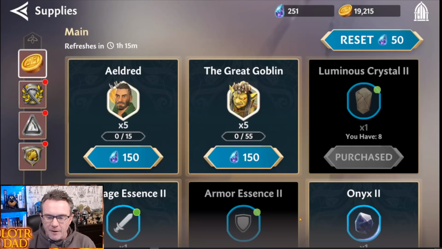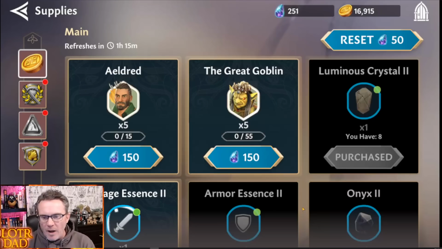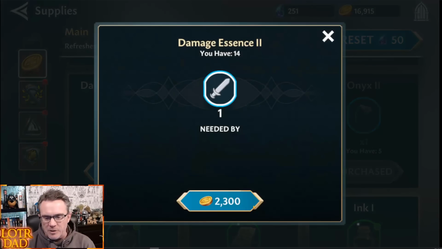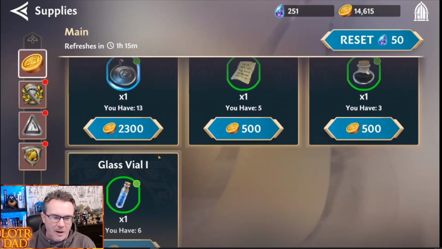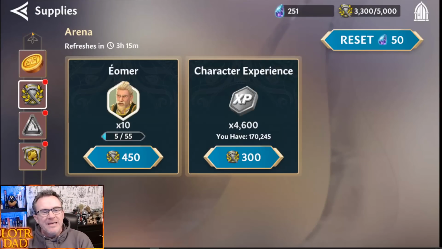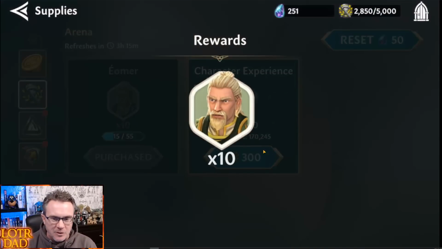So you can come in here and purchase all this stuff. Generally speaking, in a game like this, you want to be able to buy all of the stuff that costs you gold. I think that's going to be a challenge here in this game, but again, that's something we'll talk about as you move on further. In the supplies, you can also purchase shards of a character like Éomer.